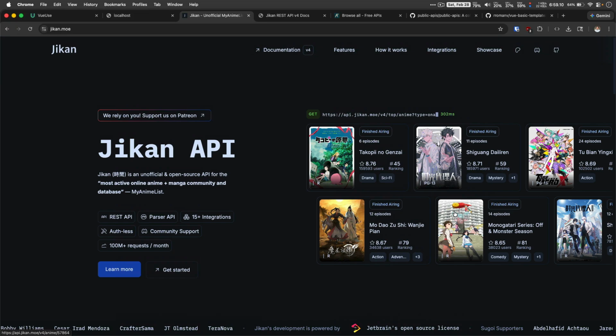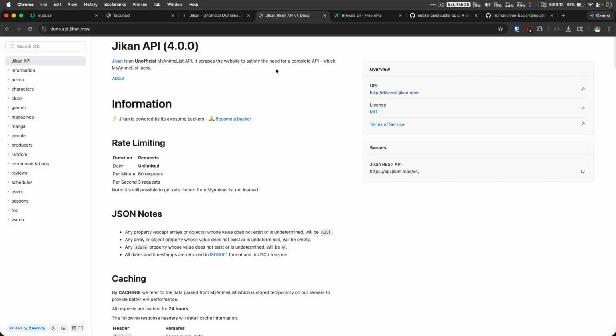And the way that I use this API itself is to go through the documentation. You will see why I chose that. It doesn't require authentication, which will simplify the development right now, but it has rate limiting, which will be cool to work on. We have a limit of only 60 requests per minute and 3 requests per second. So that's actually cool, and I want to work around it and see how to handle a specific scenario when we hit that limit.